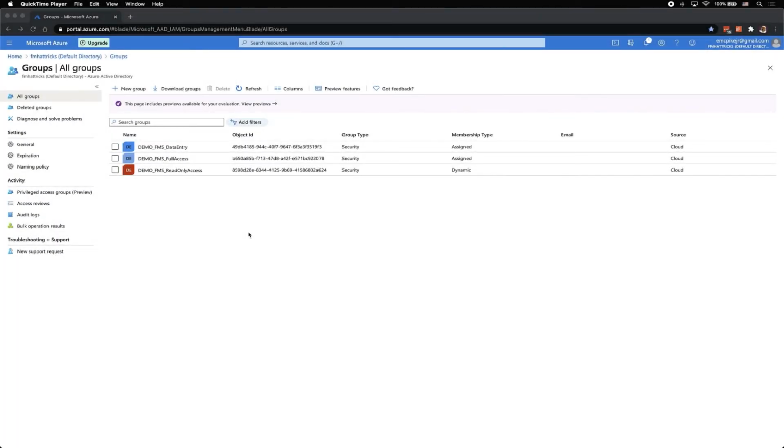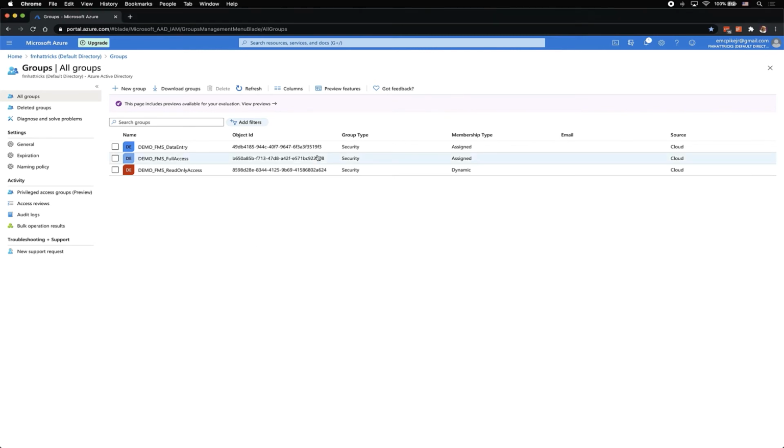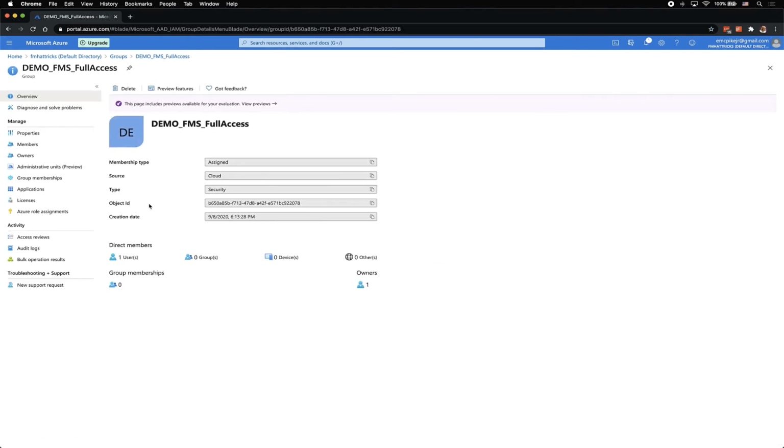Over on our Azure AD Groups overview page, you'll see the list of our groups. There's no copy button next to the object ID, which is what we need. So you can either copy the object ID the old-fashioned way by highlighting it, then copying it, or you can just drill into the group you're going to be setting up in your solution, and then go next to the object ID and click the copy button.